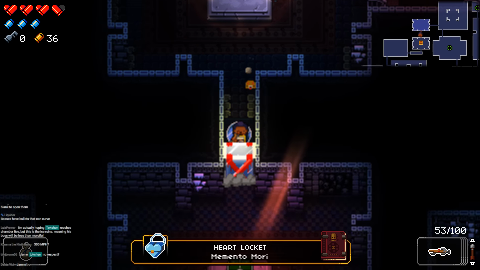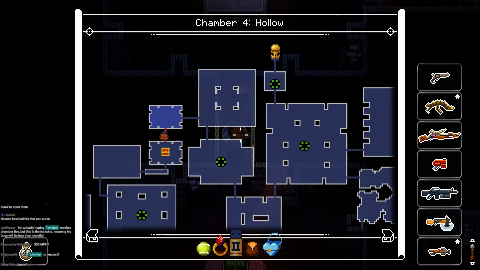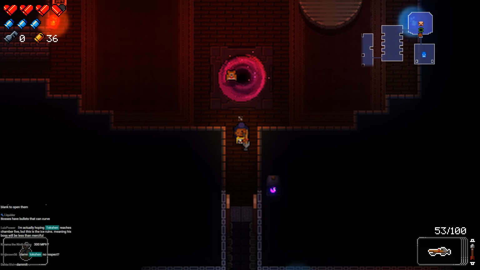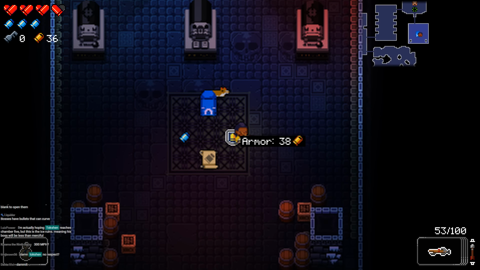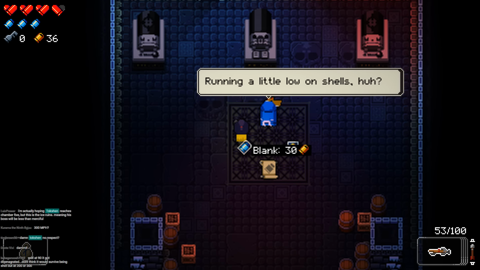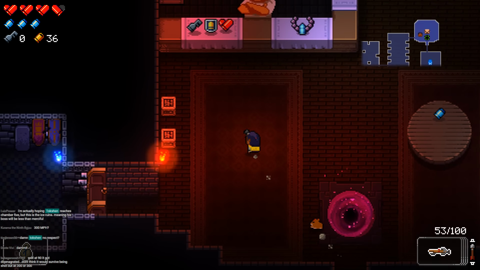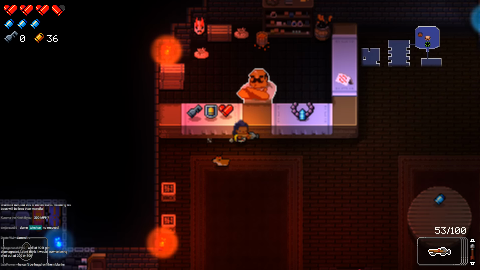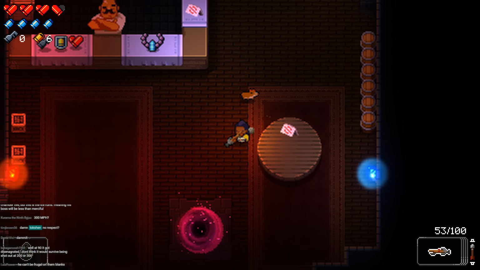Boom! Heart locket. 36 left. Let us go buy an armor. This is probably gonna be the damn kill pillars, which kill me every time. I can't afford that. Son of a bee. Is it cheaper up here? No. No, it's not. Blanket is.